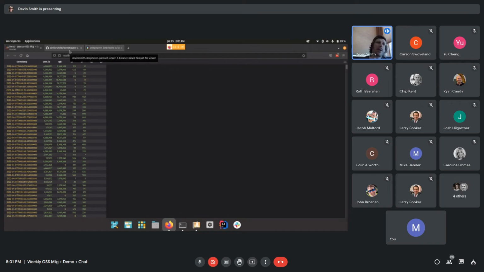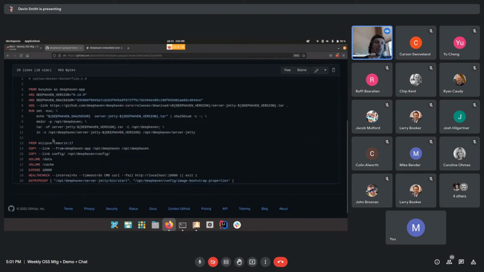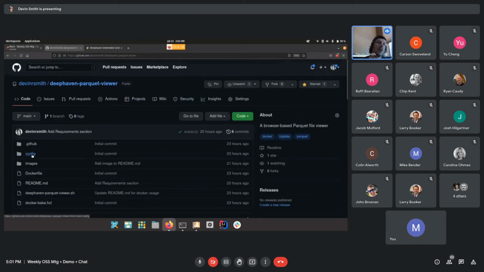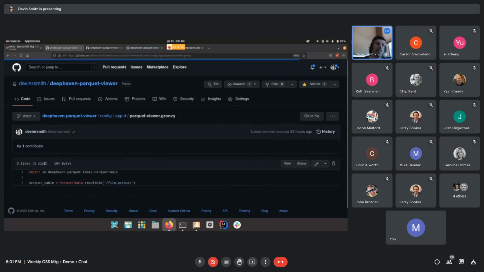Just really quickly to show off the code, because it is pretty simple. We've got a Docker file, about 20 lines. It's depending on our version 0.14.0. It's pulling in an OpenJDK here. And then the important part is we've got an application mode pre-configured here, which is simply some code that calls Parquet tools, and it's expecting a specific file mount location.